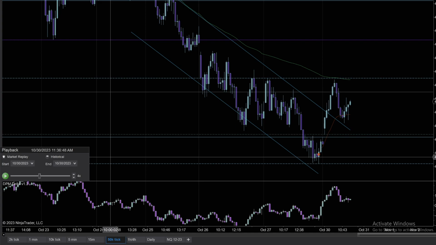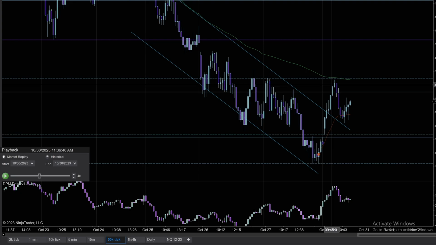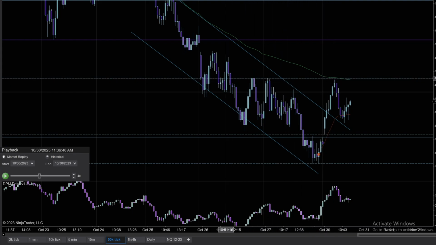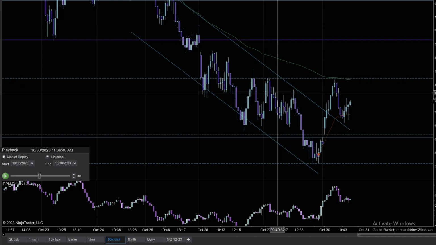Okay, so here we are at trade number 2. Once again, we're going to go through the 4 elements of our strategy, starting with overall market context or narrative. So here's what I saw. This is where we took the trade earlier in the day as we were rallying upward. We did make a continued push up. That trade actually kept going to the upside. This dotted line across here is actually yesterday's high of day. I always plot the high and low of the previous day, as well as the high and low of the overnight session on my chart.